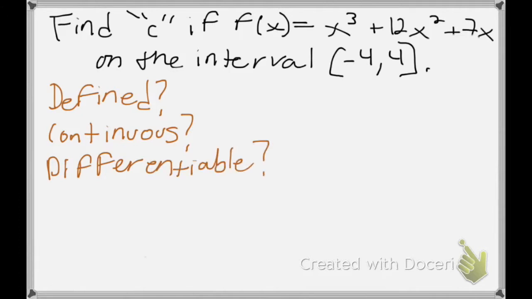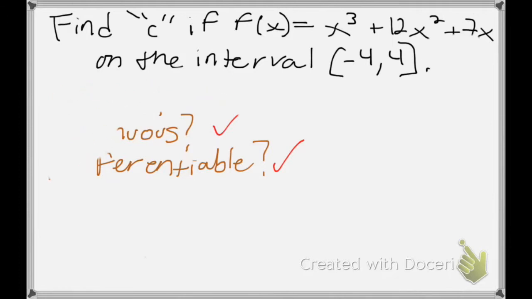Of course, this is a cubed function. As we know, there are no restrictions on a cube function. There's no cases in which the answer would be undefined. So we do know that 1, the equation is defined, it is continuous, there are no limits whatsoever, and there are no cusps, there are no vertical asymptotes, it is also differentiable. The 3 conditions are clearly met.